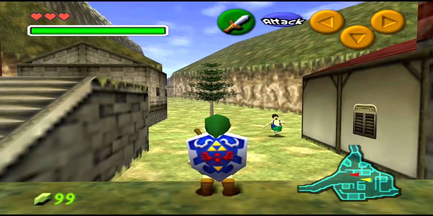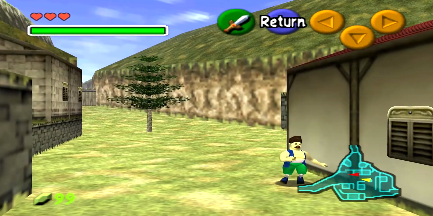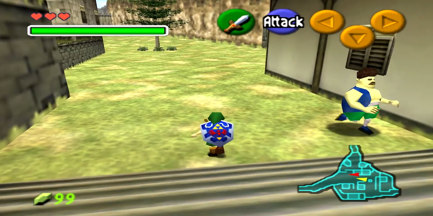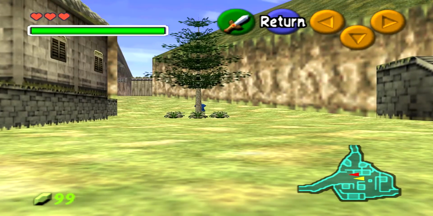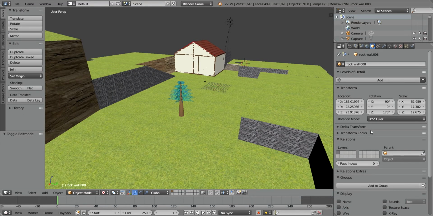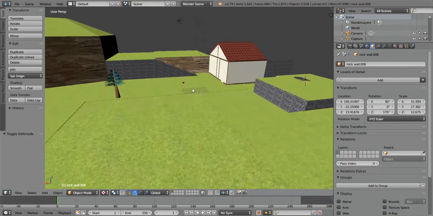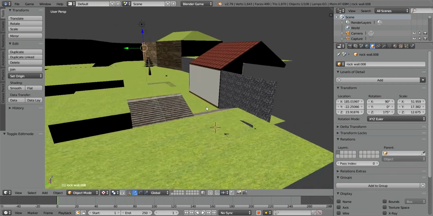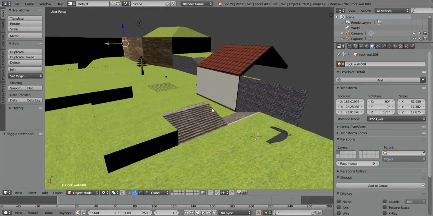This is the new version of the Gibdos that will be featured in this fan-made Zelda game, and while the former version is scarier, this one feels like it fits the feeling I'm trying to go for. I'm going to be finishing up on Kakariko Village, and my next video will be a full tour of the new and improved Kakariko Village that I've been trying to create.